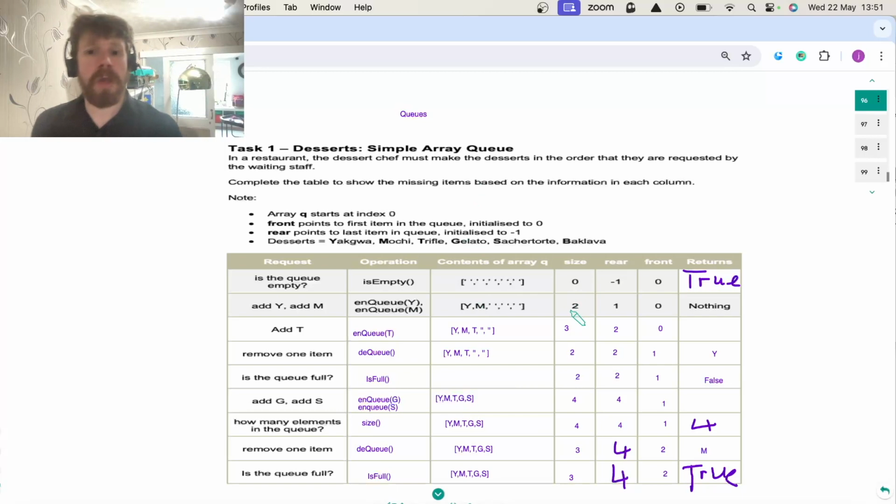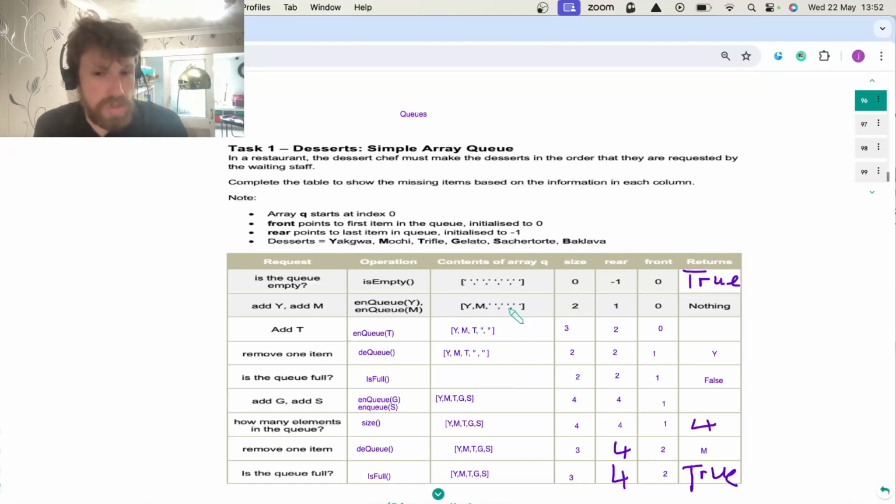We're using an array to create this queue, so it's going to put the Y and the M in their respective positions. A thing that you want to add on your flashcard, if you're using flashcards on this, which I'd strongly recommend because you can take them just to your exam, you can have a quick look at them just to remind yourself. Then you can quickly scan through the paper, find out the data structures question, because you will get a data structures question. And then let's say it's on queues, it will be fresh in your head, and you don't have to remember all of the information, then answer it and then forget it. That's a nice little top tip if you're really struggling with these.